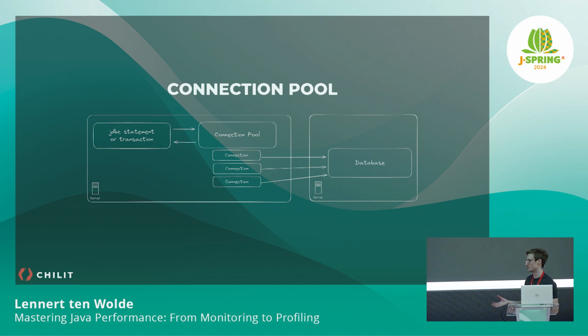Especially Postgres has issues with this, which is why sometimes people put a proxy in front. But if a connection is really actually doing something, like it's running a transaction, then you need a real connection, and there's just not that many of them. It's a limited resource. So normally, you have some code that's running on your server that wants to talk to the database, so it gets a connection from your connection pool. It takes this, does its work, and usually that means either executing a query or running a transaction. And then when it's done, it gives it back so that another thread can then take that and do its own work.